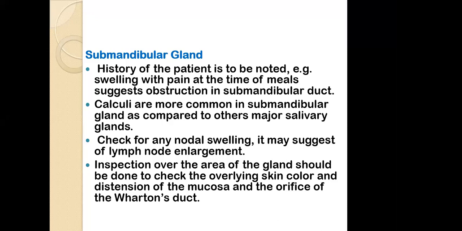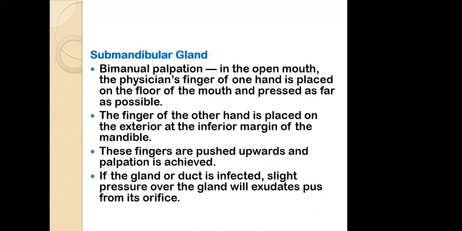Then the person develops a swelling and pain just around times of meals. Inspection over the area of the gland is done to check the overlying skin color and the distension of the mucosa and the orifice of the Wharton's duct. That's where the discharge is from. You do this by manual palpation in the open mouth. One hand is placed on the floor of the mouth and pressed as far as possible. The finger of the other hand is placed on the exterior, outside, at the inferior margin of the mandible. So these fingers are pushed upwards and palpation is achieved. If the gland or duct is infected, slight pressure over the gland will exude pus from the orifice.